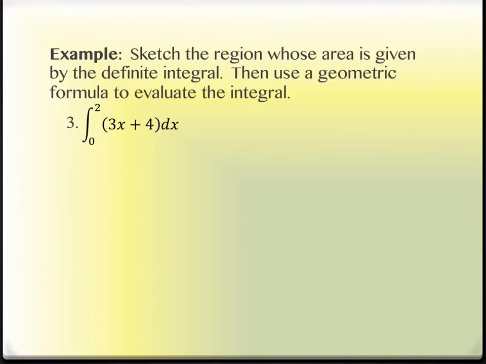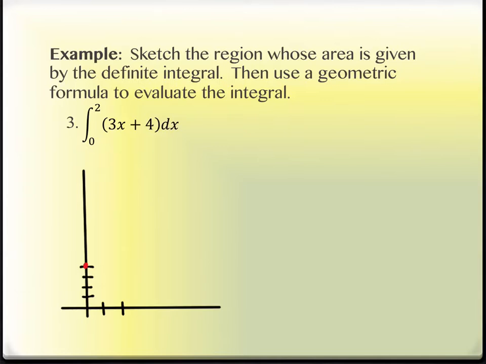Now, when you take a look at the next one, the shape's a little bit more difficult. It's not quite as straightforward. It's not a rectangle, in other words. So you know what this graph looks like, though. What is this a graph of? A line. What's the y-intercept of the line? 4. So we've got a y-intercept at 4. And a slope of 3. And how far out am I supposed to be going? 2. This is going to x equal to 2.